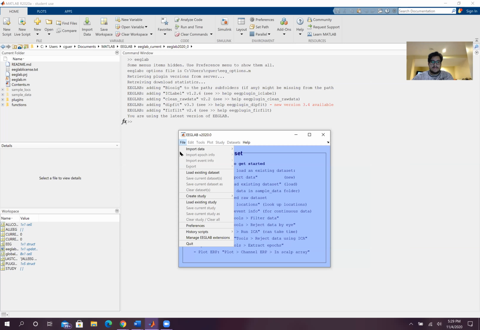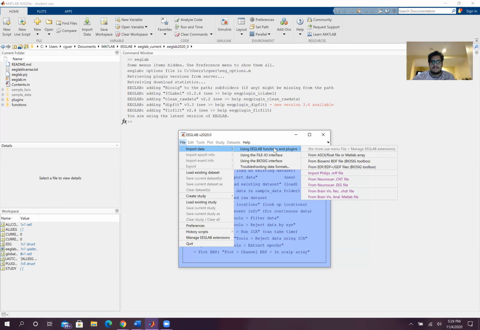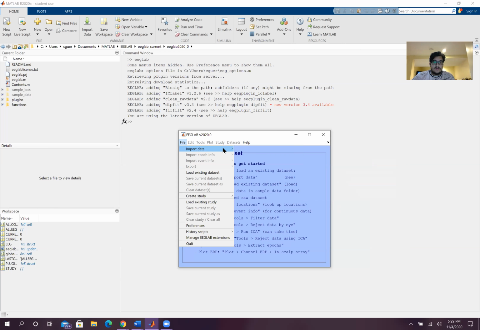So here, you can go into File, Import Data, and they have a bunch of different plugins that we can use to import different types of EEG files and raw data. Basically all of these are plugins that we can download. I think we're going to go over that next week.